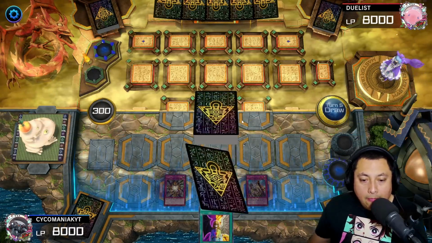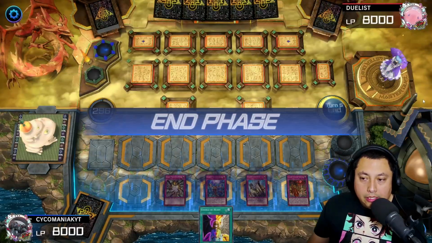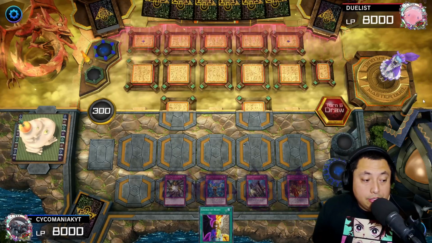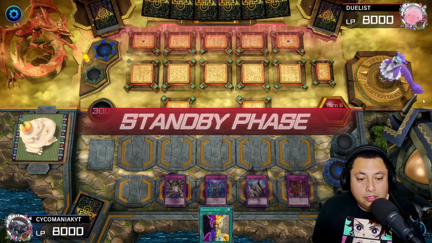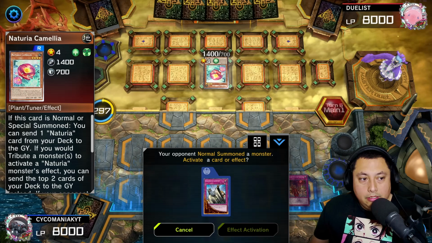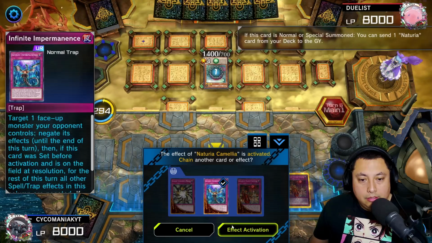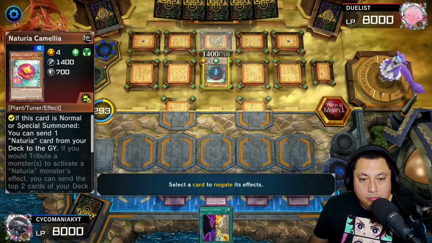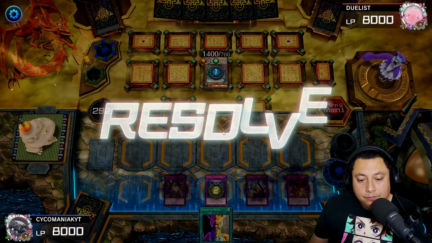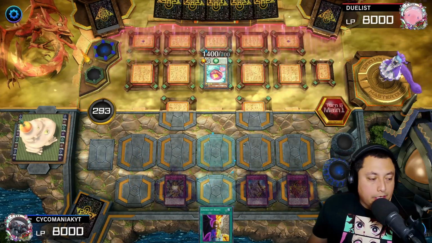Okay, please, something good. There you go. The Scarlet Sanguine, let's get it. Okay, and if they have another Cricket, then this time Nibiru might be able to go off. Although I just might be cheeky as hell and just Solemn Judgment it. Okay, okay. I'm gonna go ahead and Imperm it. Alrighty, hopefully they can't follow up.